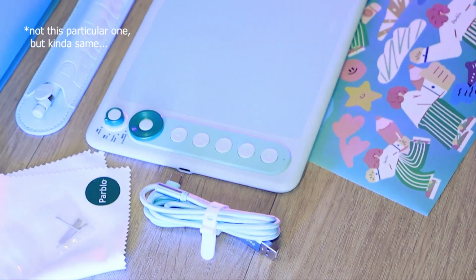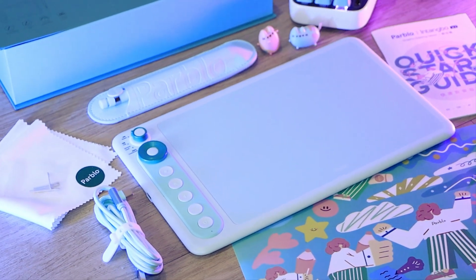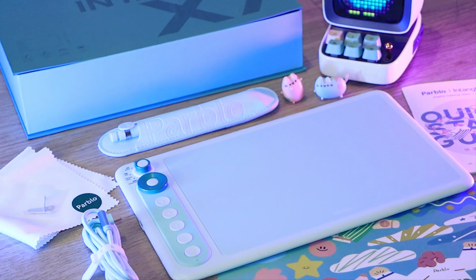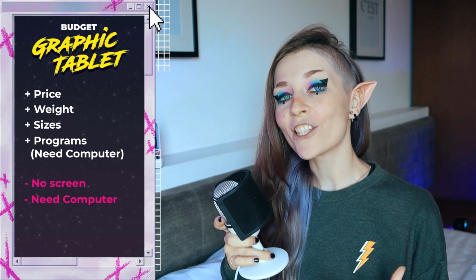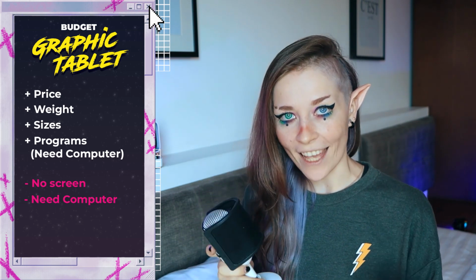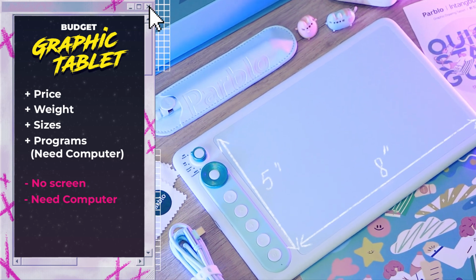This was my first ever tablet, and I've been working on it for several years. It's the best way to start digital art if you have huge doubts or a very tight budget. Or both. My personal recommendations would be to get a cheap, medium-sized tablet for that, with about 8 to 5 inches of working area and bigger, and it should be around $60. But again, for super scared and cautious people, there are options for $20.